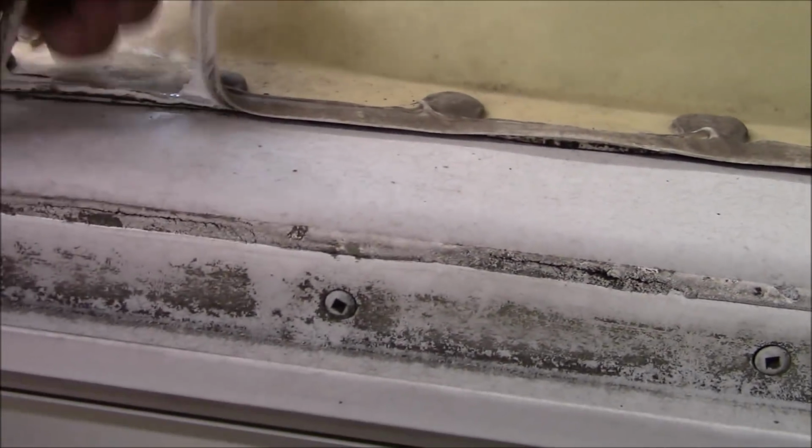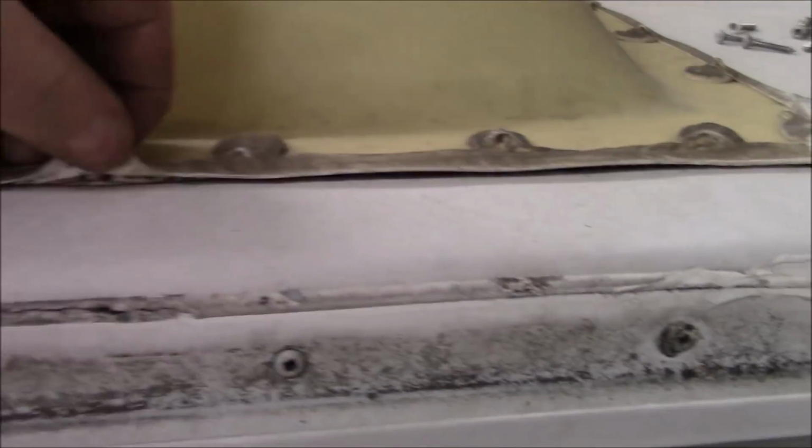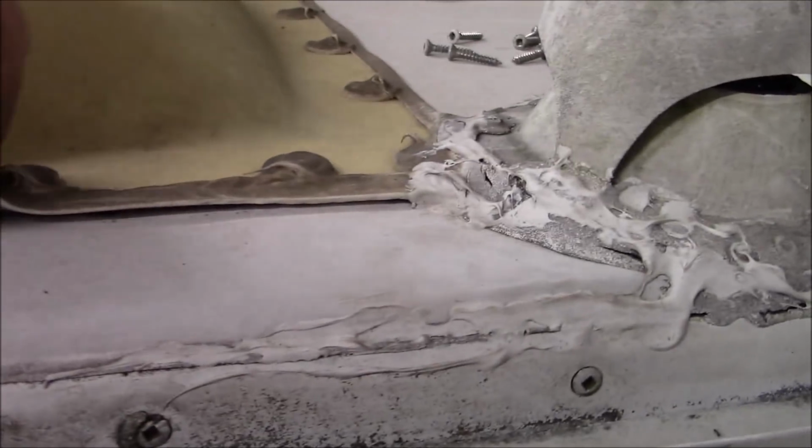That pipe should have been extended up. You can see how this isn't even sticking here. This is that great silicone. Do not use silicone. This is junk. It won't stick. It will not stick to this. Every bit of it's loose.